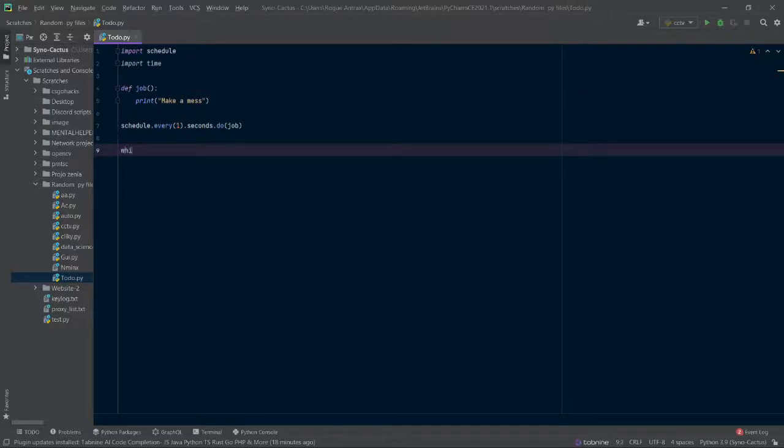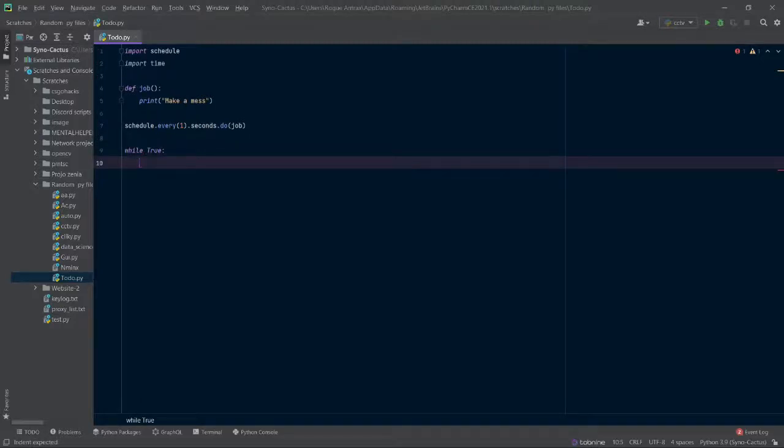So now we got to move on to a while true. Make sure that the T in True is capitalized. Schedule dot run pending. This will just let us know when it's running and pending.